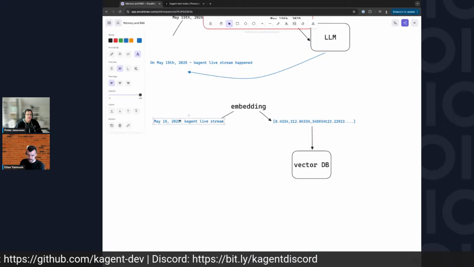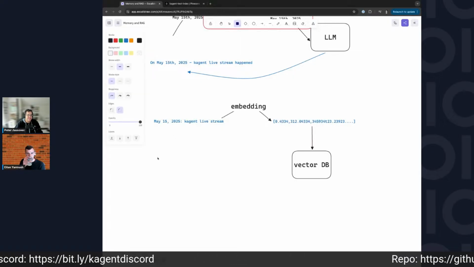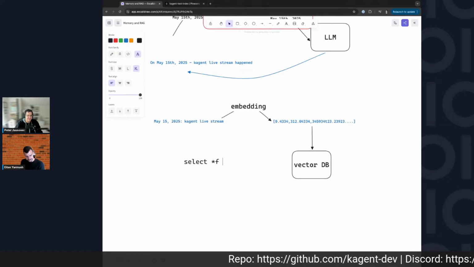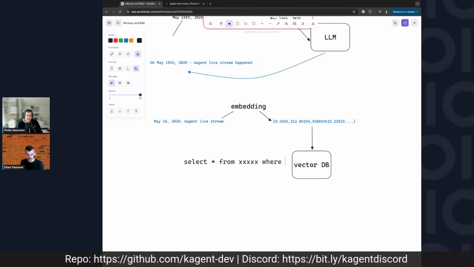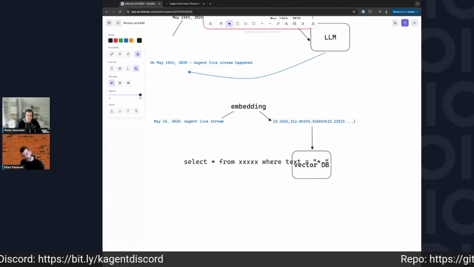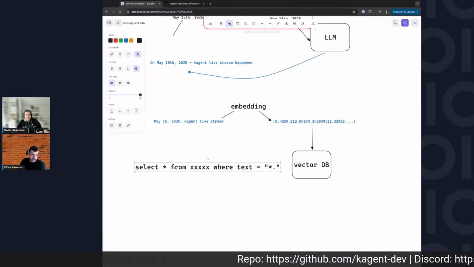Typically you're not going to do a select star from whatever where text equals something. You can't search like this because you don't know what people are going to ask. I mean, you could, but you're not going to get good results.